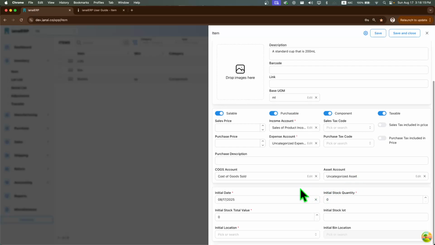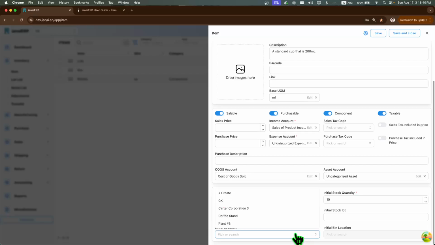In the below section, it helps you set up the initial date of when this item was registered and the initial stock quantity. For now, I will set 10 as our stock quantity, because this will help you later on when we are going through the inventory adjustment or inventory transfer. So I'll set the initial stock quantity as 10, and our initial stock value as $100.